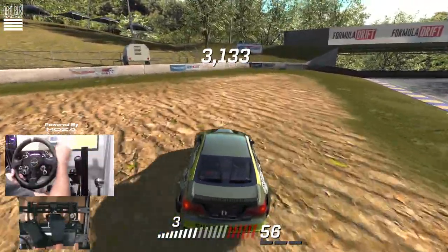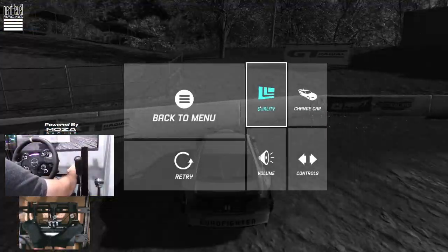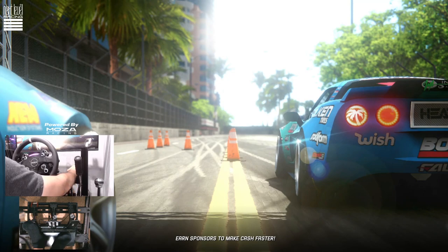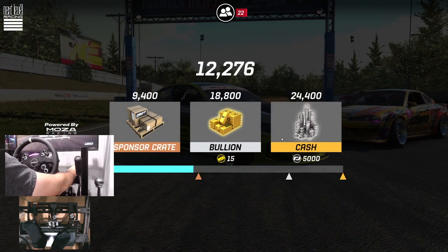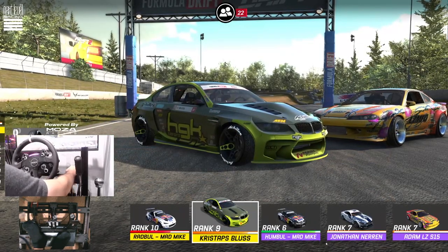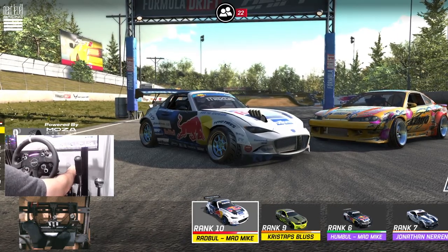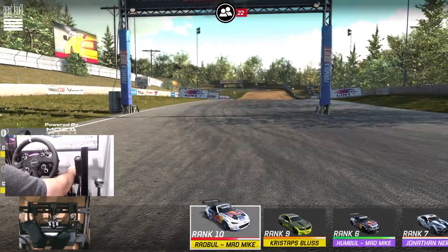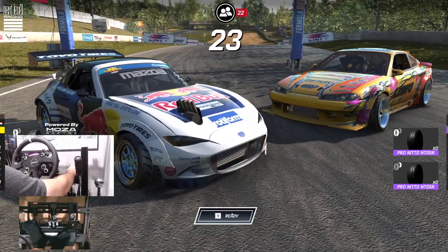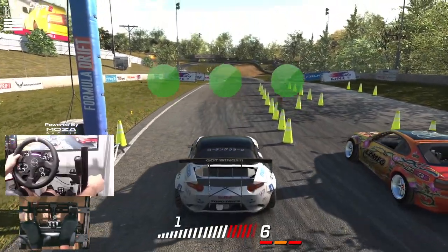Yeah, I don't understand why we wash out. Ugh. It could just be me trying to overcompensate my steering. So we're gonna try one more car. We're going to try Mad Mice, because his car tends to be very tail happy, so maybe it'll help us going up the hill.